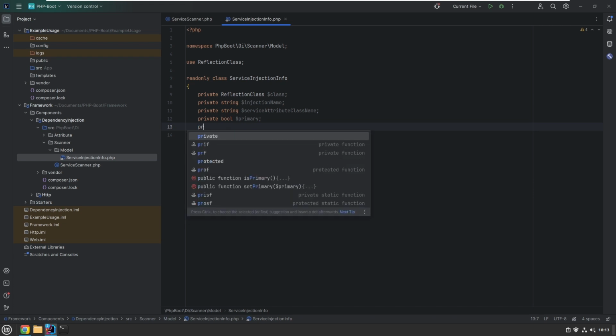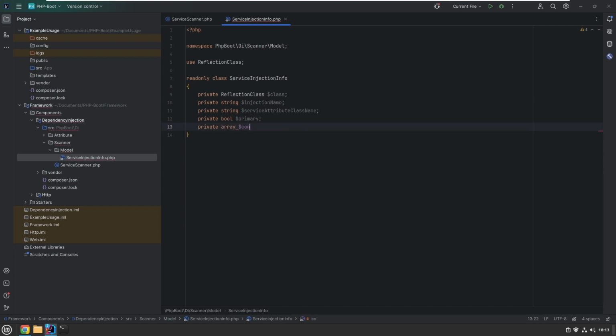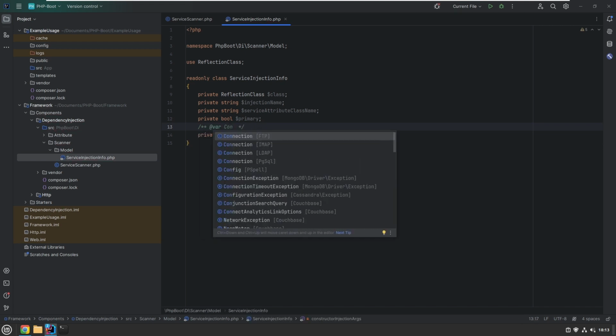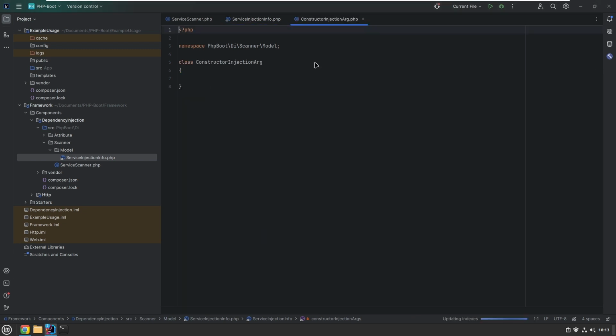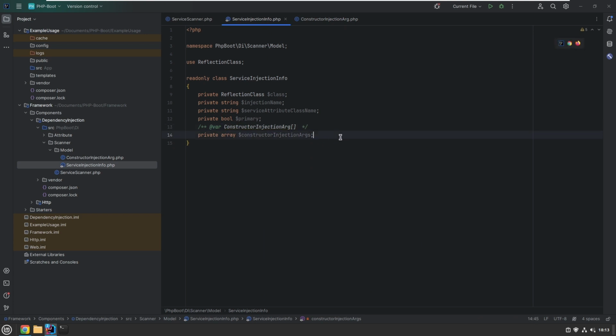And we'll have a private array of constructor injection arguments, which is an array of, which that's a class we need to create, constructor injection arg. And that's it. Let's create that class already, and we'll fill it in later on.